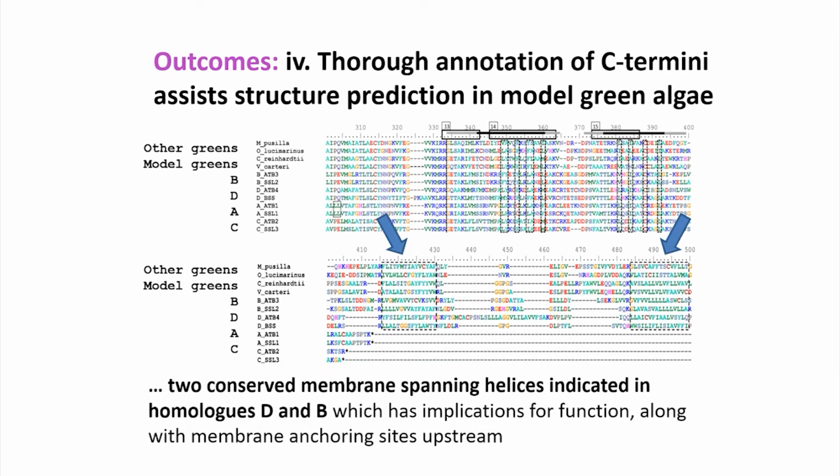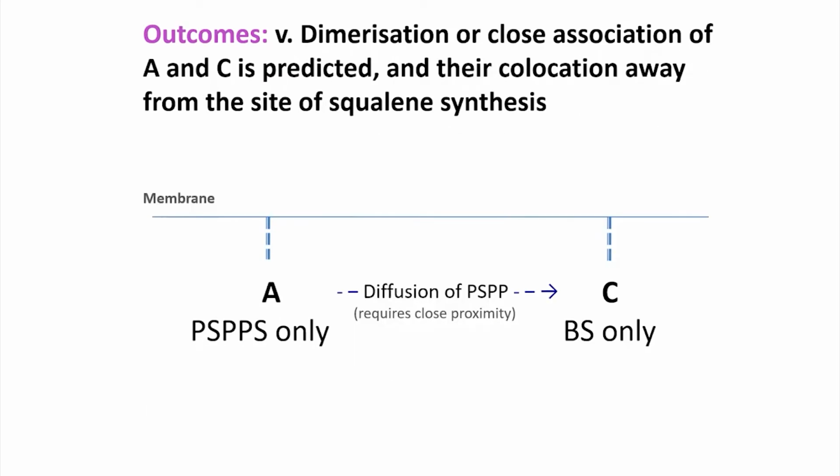So we also did an analysis of the C termini, and we found that there was very well conserved intramembrane alpha helices. Now some would argue these can't be alpha helices because of things like cysteine and here amino acid K, but in general most of them have kept that and haven't actually mutated to the point where the intramembrane alpha helices are unfunctional, so it looks like they do have a function. There's also some membrane anchoring, affinity areas.